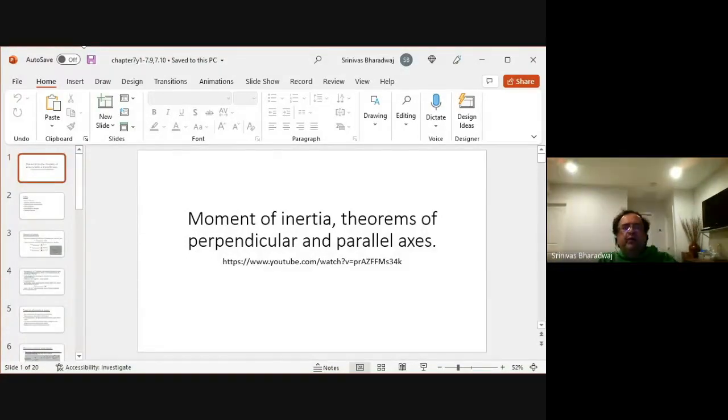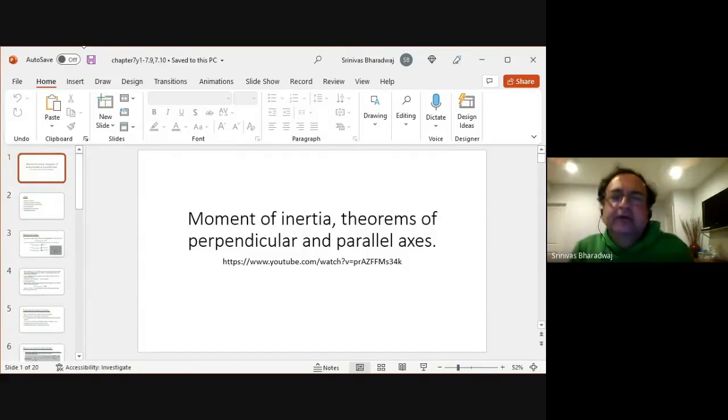Now we discussed angular momentum. Angular momentum is related directly to the moment of inertia. Moment of inertia is usually represented by the letter I. Angular momentum is I times the angular velocity. Moment of inertia, think of it as a scalar. I times the angular velocity is the angular momentum. Angular momentum is in the same direction as omega, where omega is the angular velocity.